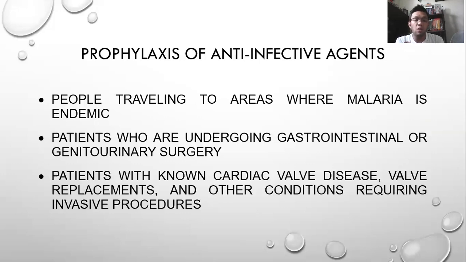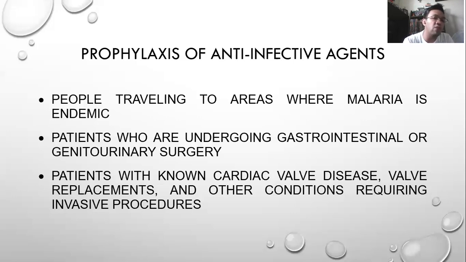Anti-infective agents are also used as a prophylaxis. When we say prophylaxis, we are already giving drugs to the patient in anticipation of a possible infection that might occur. That's why there are certain patients that are given prophylactic treatment in order to prevent the occurrence of an infection. That is the goal of prophylaxis. When we say prophylaxis, we are giving patients drugs in order to prevent the occurrence of an infection.